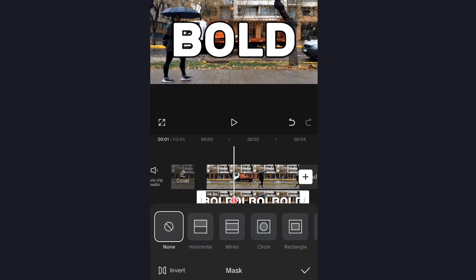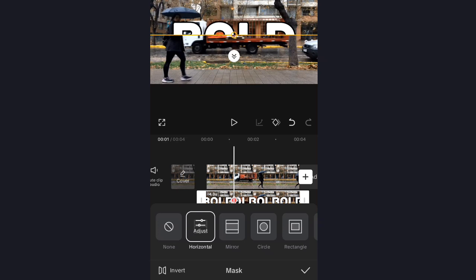So as you've clicked on mask, the next thing you're going to do is select the horizontal. I don't know what it's called on your desktop or your iPad or something, but on the mobile phone it's called horizontal. So you're going to make sure that this is straight. I'm using my fingers, so the line is not really perfect. So you're going to shift it like this. Make sure that this yellow line covers the full text.